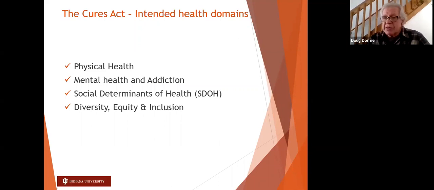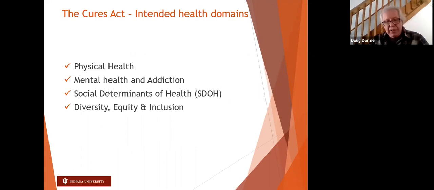Social determinants of health means housing, food, employment. Do you live in a neighborhood that is safe? How do you struggle just to get by many times? What are the social influences around you? Criminal justice, relationships. Diversity, equity, and inclusion says, are we communicating with the patient in the way that allows them to benefit given their social heritage, cultural experience? These are called out in the Cures Act, and each of which poses an incredible opportunity.